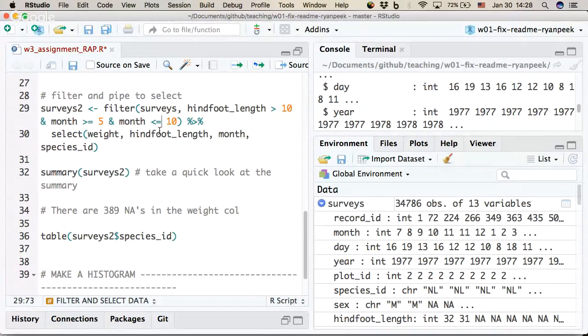Do folks remember what or is? What's the symbol for or in R? It's a vertical bar. So if I used, sorry, let me turn my mic off. If I used here, instead of an and, this bar, what do you think is going to happen?